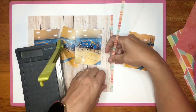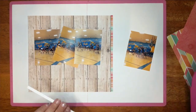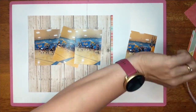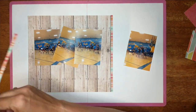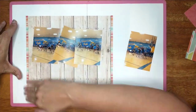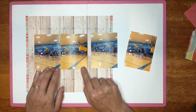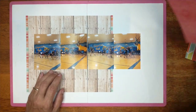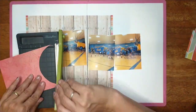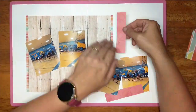And then I am using the sketch. It has where Allison puts the striped paper strips. And I love the way she uses striped bits as accents. And so actually, this collection, this paper pad, I picked because of this striped paper that was in it. I thought it was just perfect, and I love the colors, and so that's why I picked these. And I don't have a whole lot of it left, but it was enough to do this layout, and I probably have enough to do a couple more layouts.